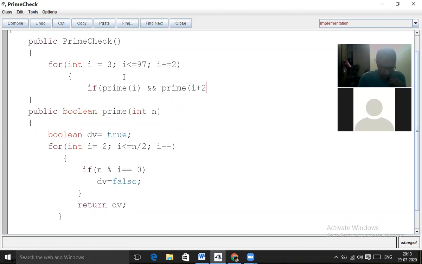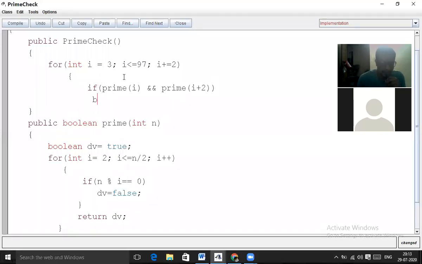So for the last number, I will actually be passing 97 and 99, because 97 will be the I value and 99 will be the I plus 2 value. The function is going to return a value like true or false. Here comes the effect of the truth table. When I get true and true, the result will be true. In that case, when I get true and true, that is the time I'm going to display the value.